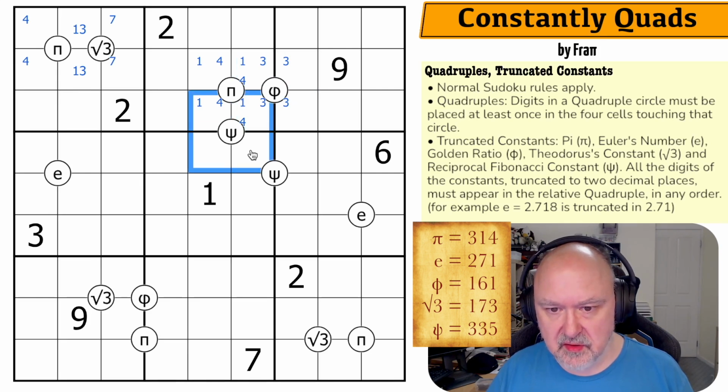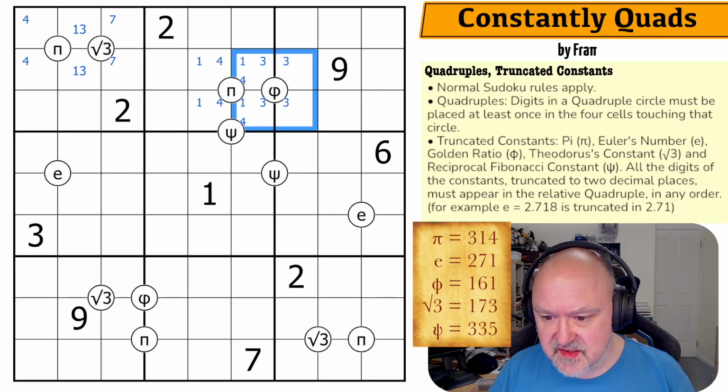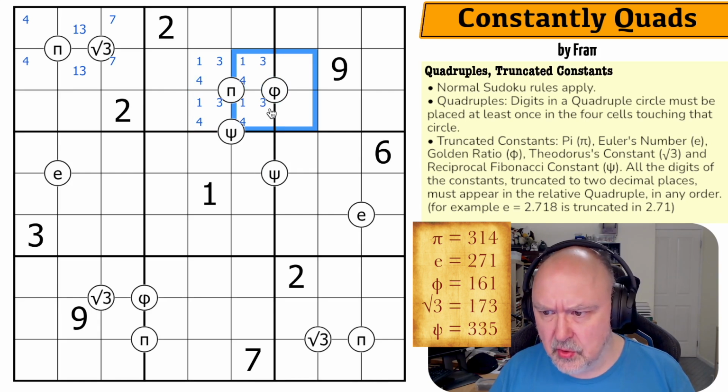This one, I'll keep coming back to them at some point to figure out how I'm going to resolve this. This one is the reciprocal Fibonacci. Oh, no, I got this one wrong. This one wasn't 335. So let's undo all of this. And as I said, bit of fun, take it in the spirit which it's intended. This one is the golden ratio.